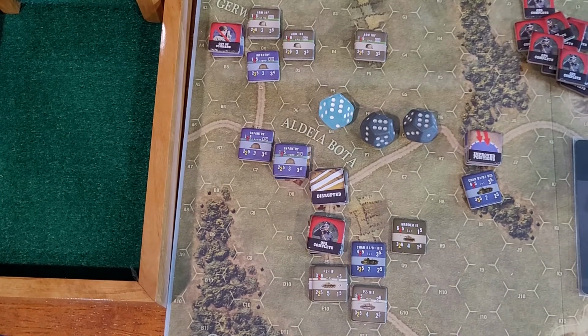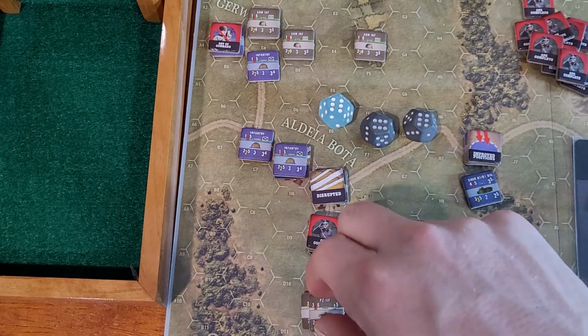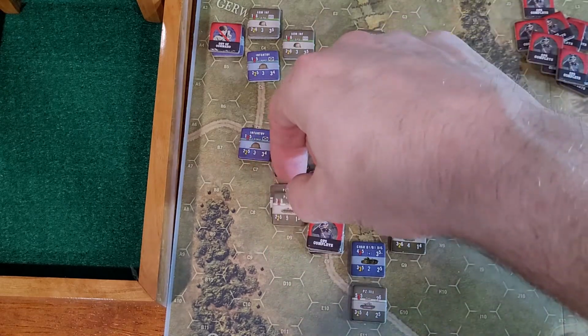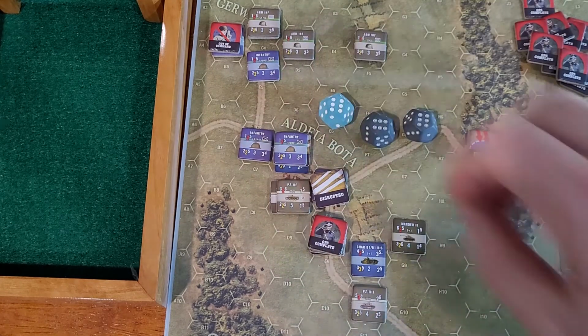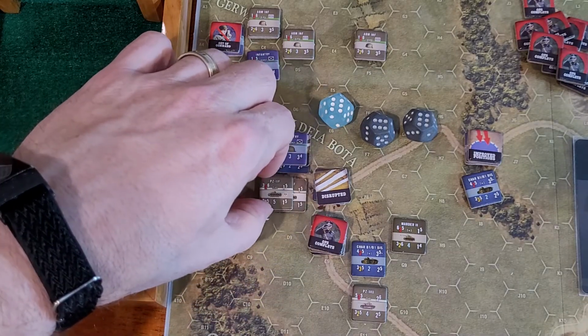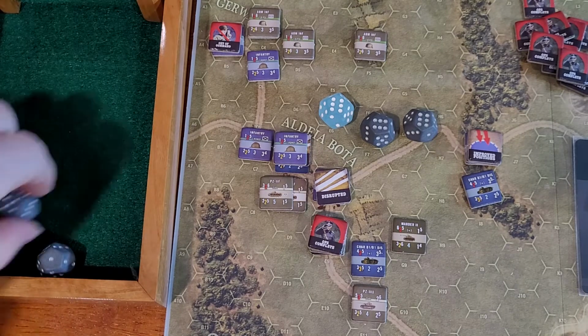Because if you're disrupted when you assault, that's what we're going to do. We're going to take these Panzer 5s and go 1, 2, and then into the city. And we're going to assault. Let's see here. And so he's going to get 2 dice and hits on 5s. So he gets 1 hit.